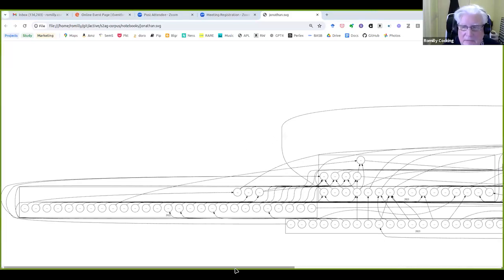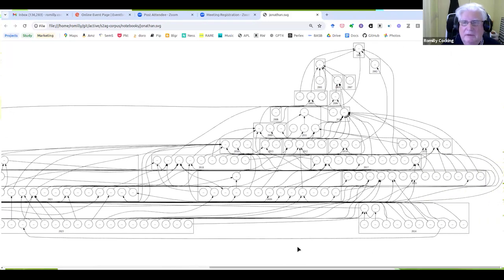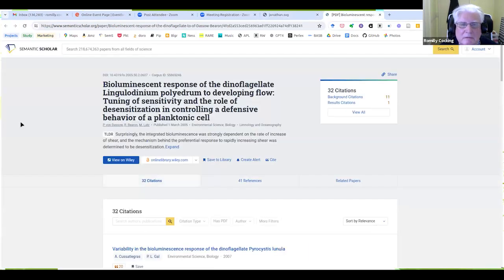And as you can see, there's rather a lot more information being displayed. It's fairly clear still that there are papers and what year the papers were in and what referred to what. But the really cool thing is that if I put my cursor over a paper, it shows me the title and the authors and when it was published. And if I right click on it, it opens the paper in Semantic Scholar.